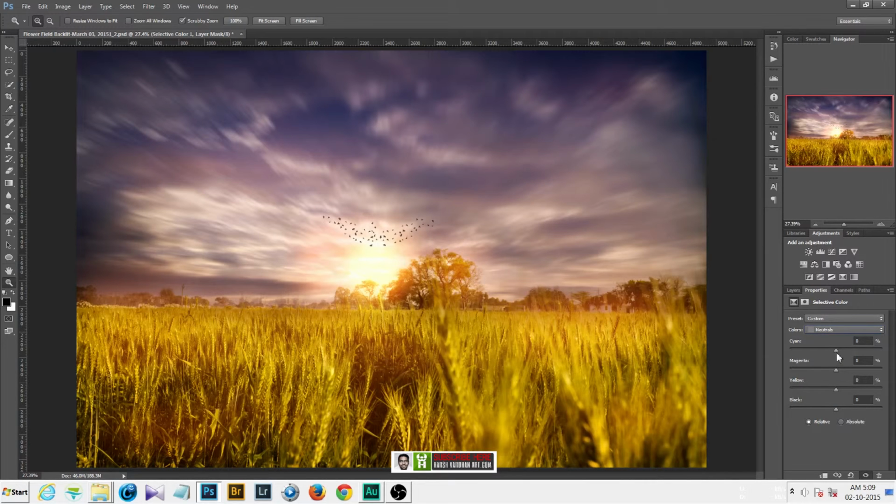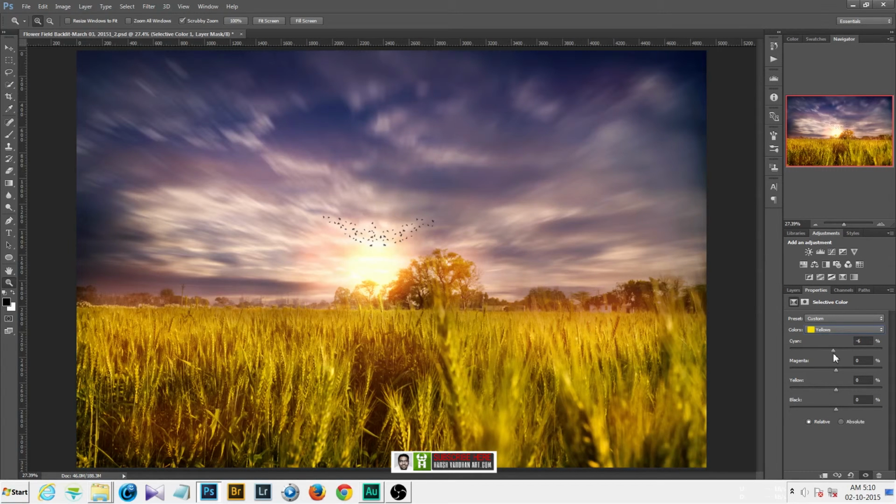You can even change this neutral color. Let's change the yellow a little bit.